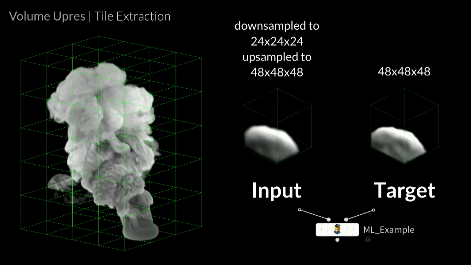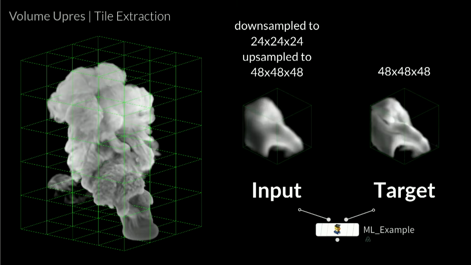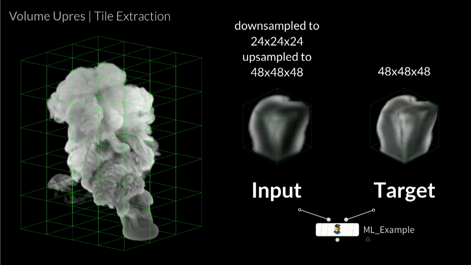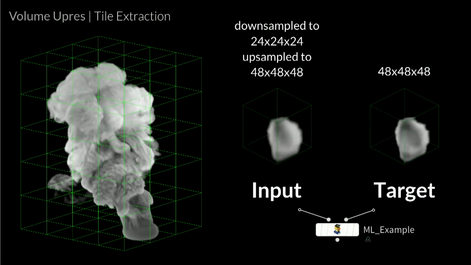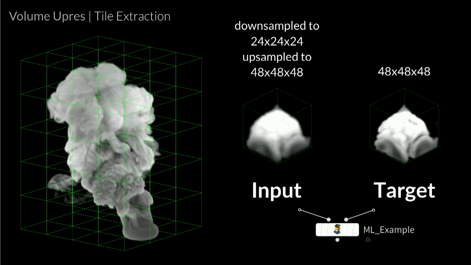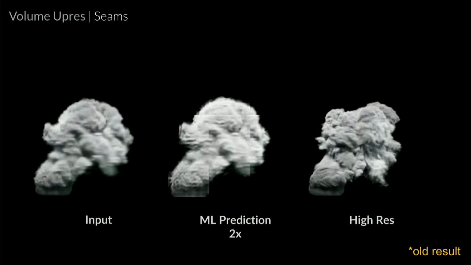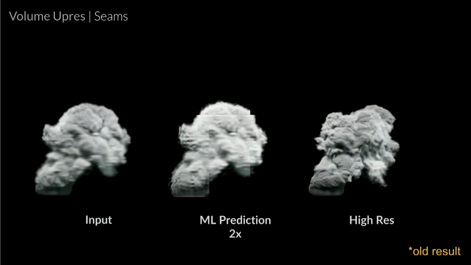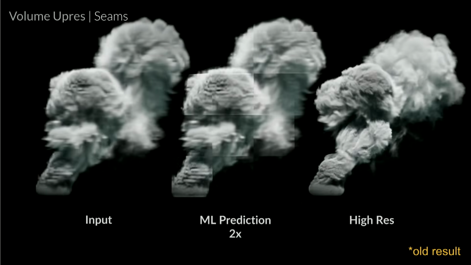For the training, we provide a number of tile pairs that include a downsampled and an actual high-res version. Those tiles are cropped from the original volume with a limited resolution. When training and applying our model without choosing the correct input size carefully, we get the following result. As you can see, there's a lot of seams in the middle.